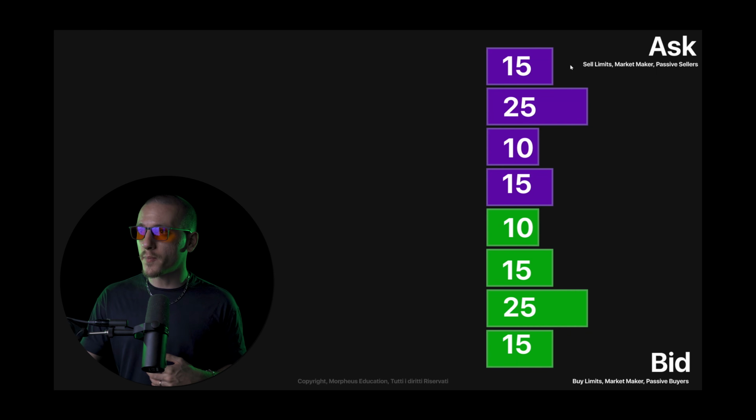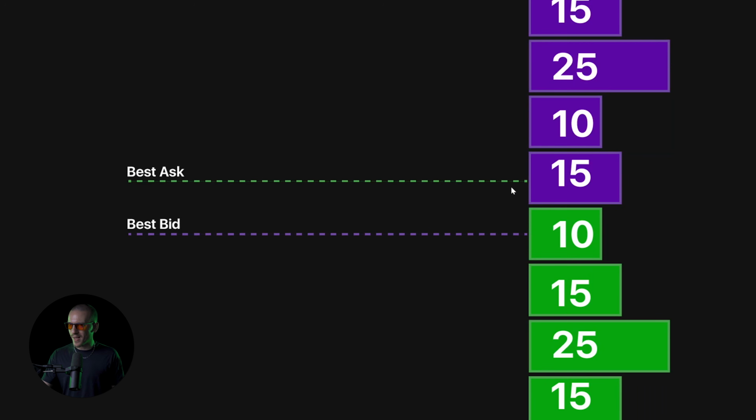You can basically see it as a menu, as a catalog of the market. These are orders being offered to the market, exactly like in an auction. So these orders are basically saying, hey, here are 10 contracts for anyone who wants to buy or sell them. So they are passive. They are waiting for someone to go and buy on them or sell on them. And if in the market there were only these orders, the market wouldn't move a single tick. We will call this the best ask and the best bid, which are the best prices where someone can buy or sell the market.